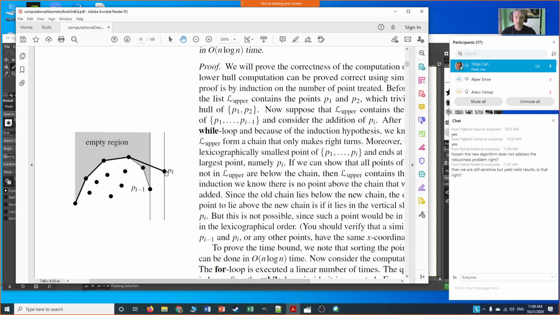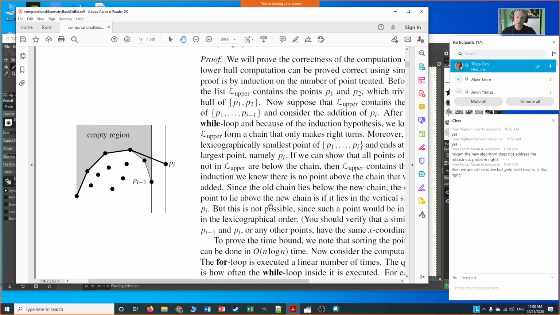Okay, so we try to discuss this. We know that Pi should be strictly to the right of Pi minus 1, right? Because we are processing the points with respect to sorted x coordinates. So it has to be to the right. It may be up here, it may be lower here, doesn't matter.